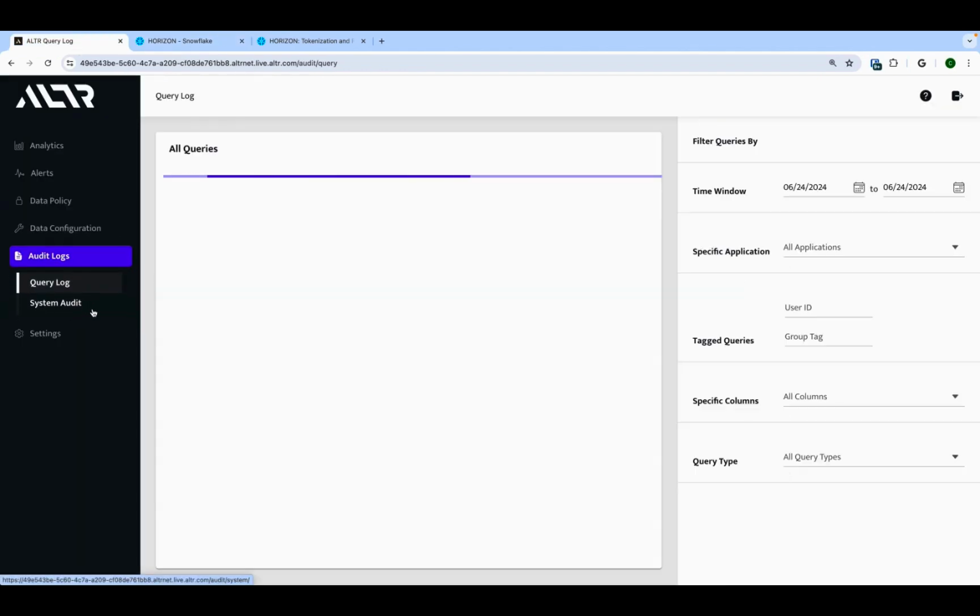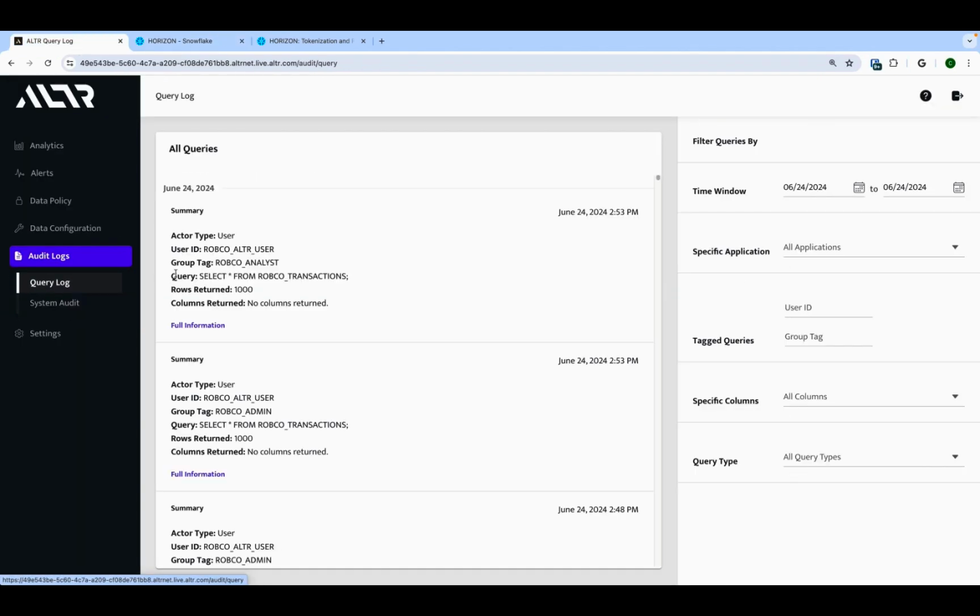ALTR also monitors all sensitive data access, generating a rich query audit log with information about every query against sensitive data. Here you can see records of all the queries executed against the two columns, including when the query was run, who ran it, and what data was accessed. These records can be analyzed by your security teams and sent to your security information and event management tools. Enforcing access policies and data masking in ALTR can be completely done using ALTR's UI. This enables your compliance and security team to configure these rules without having to learn SQL or taking valuable time away from your data engineering teams.